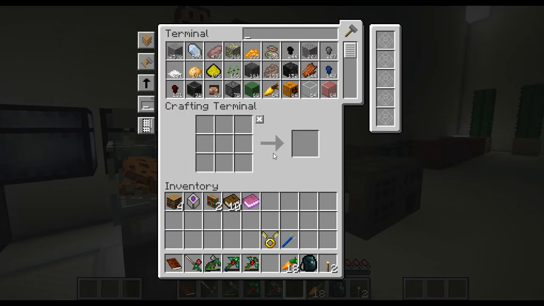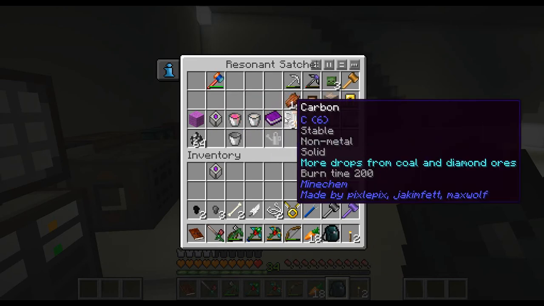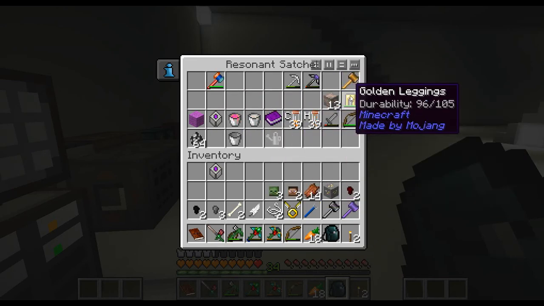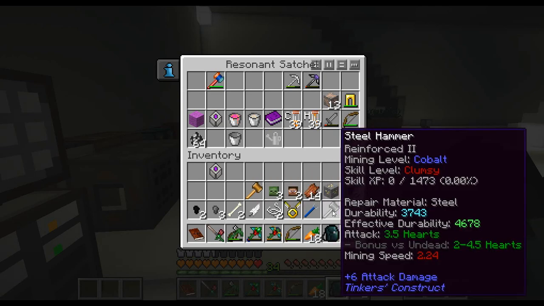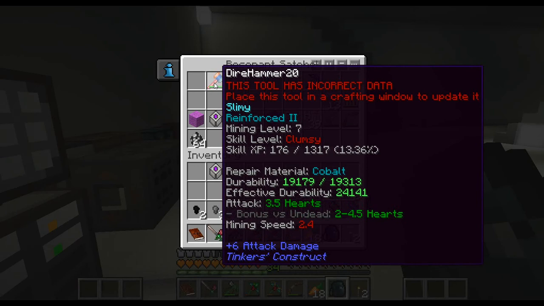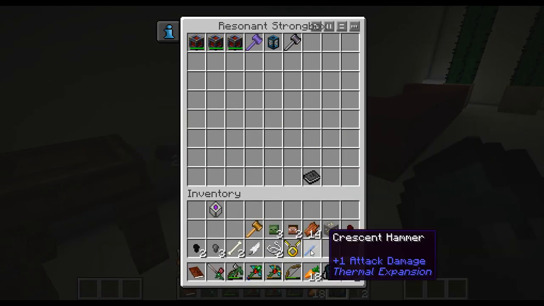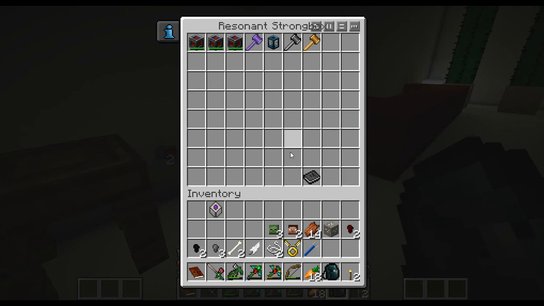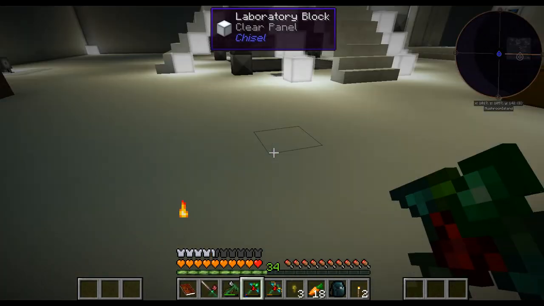Yay, more books. I was hoping for something that would have been kind of useful, but it's okay. What we got here? Brass hammer. Steel hammer. And obsidian hammer. And the dire hammer 20. So I'm going to throw these in here. I actually got the mighty smelting book from making some bricks, making a Tinkers' Construct. I was actually surprised that I got that.